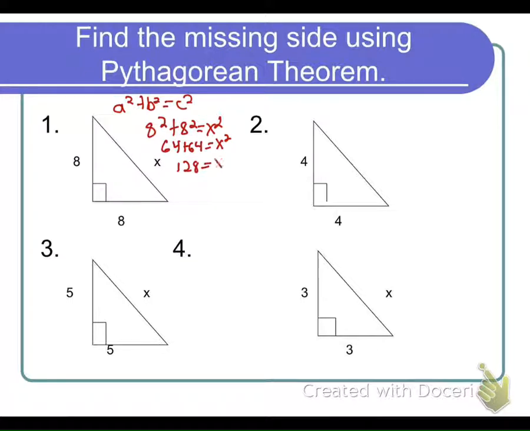128. Okay, now that we have this, we're going to square root both sides. Is 128 a perfect square? No. So we're going to go through and look at our factors. What goes into 128? 2 goes in. So that's going to leave me with 64. 8 and 8. 64 is a perfect square. If you want to keep going, you can, but I already got something that has a buddy. I can circle my 8s. It's going to be 8 comes out because it has the buddy. 8 radical 2. So x equals 8 radical 2.